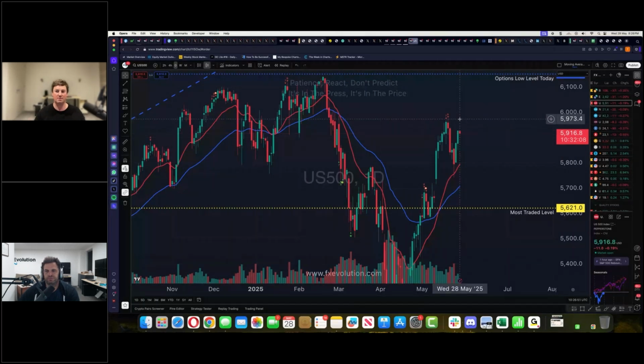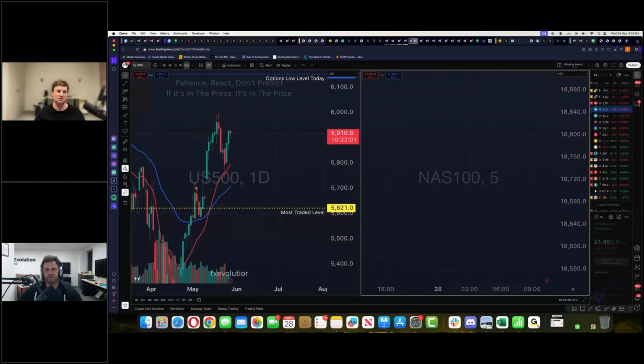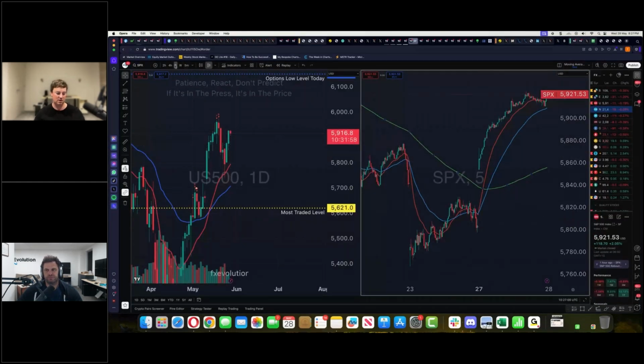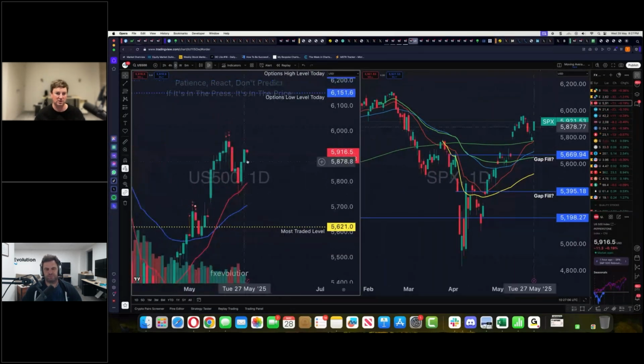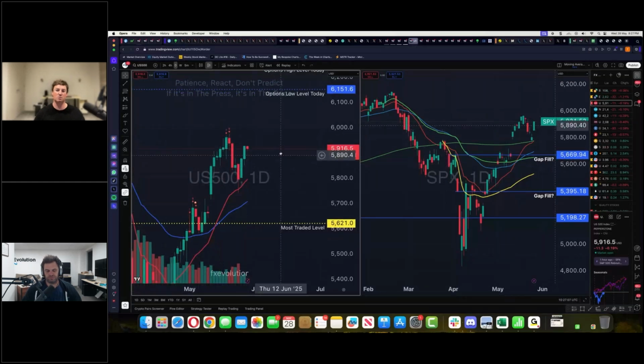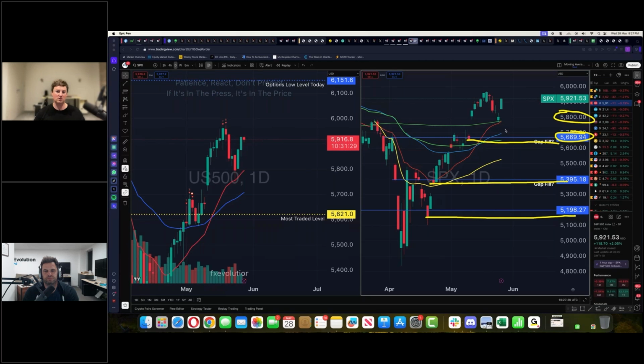Another thing I'd want to mention is that whenever you're doing your multi-time frame analysis, a good rule of thumb is to look at the S&P, that is the real market open, and not just the futures, which is the CFD platform we're using here with Pepperstone. The reason you want to do that is because what you're given here are the gaps, so effectively the differences between the closes and the opens. And what you're noticing here is you've got a 5,800 gap, a 5,670 gap, or 5,070-ish. You've got gaps left from a while ago, and there are quite a lot of gaps in this market.